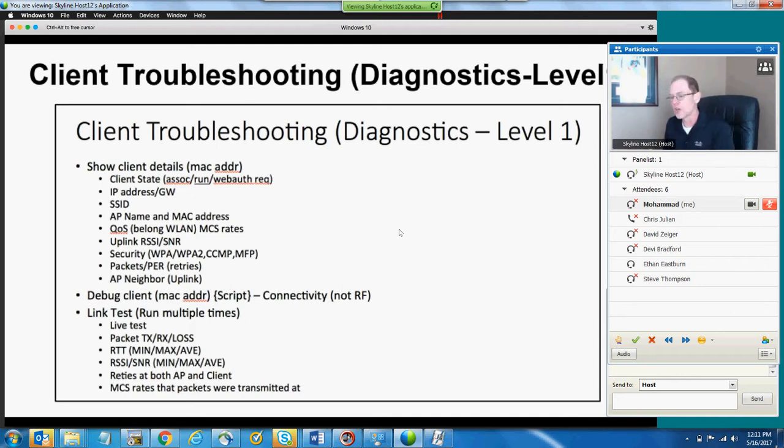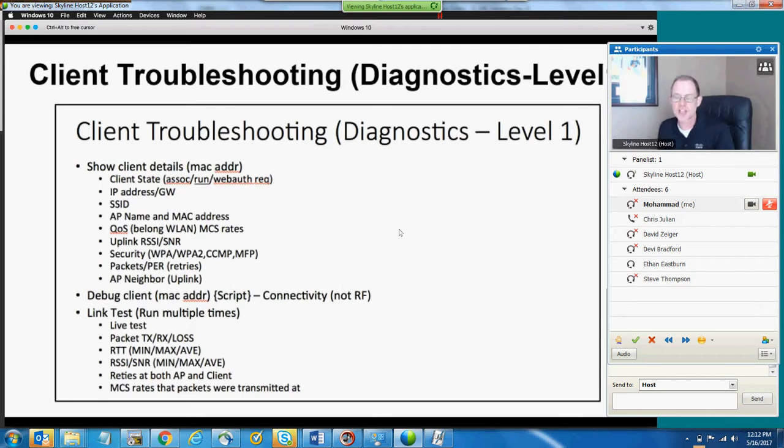All right. And so if we start seeing a lot of these packet retries going up, that tells me that we've got issues within the spectrum, whether it be too many clients or noise or interference, right? So we're going to look at that.